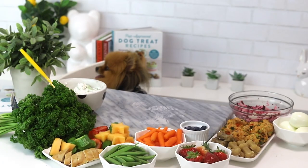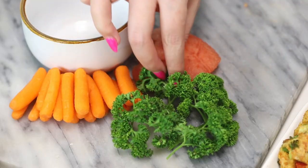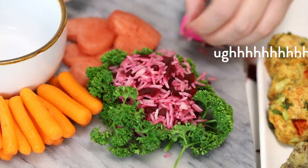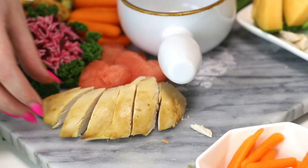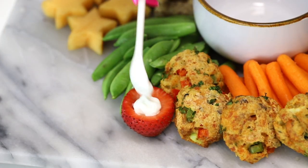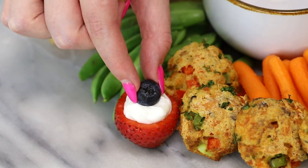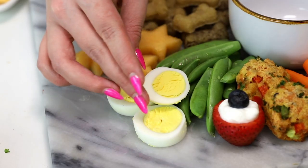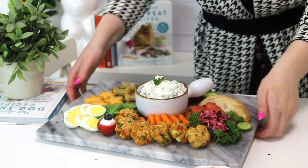So the hard part is over. Now we are just going to assemble the cheese board and chop up some fruits and veggies to bulk it out. Honestly, I don't even know why I did this because they don't want them — like there's homemade cookies here, they're not gonna go for the fruits and veggies. But it's cute, so we're just gonna power through. And because I can't stop, I got a strawberry and I chopped off the little pointy tip and then scooped out the middle, put a dollop of that same Greek yogurt in, and placed a blueberry on top. It's just so cute. And honestly, I was literally sweating at this point — this was a project.